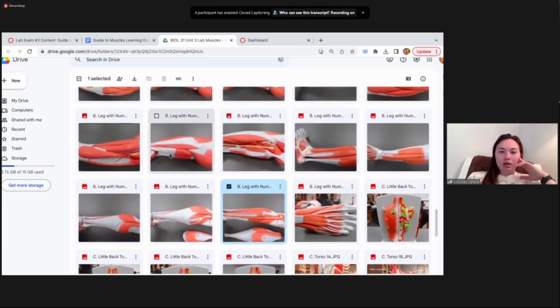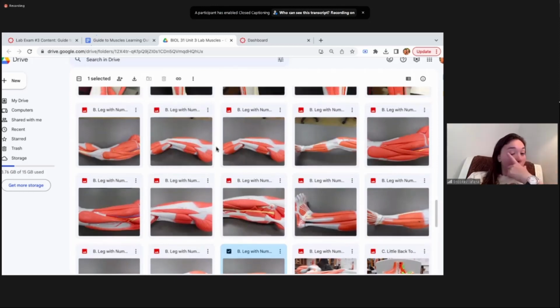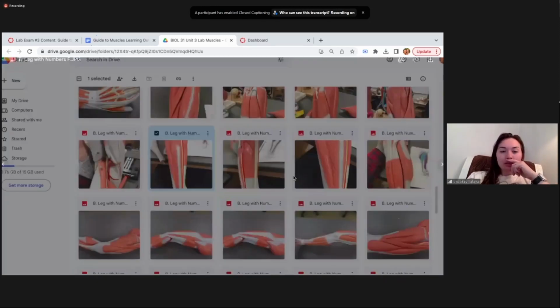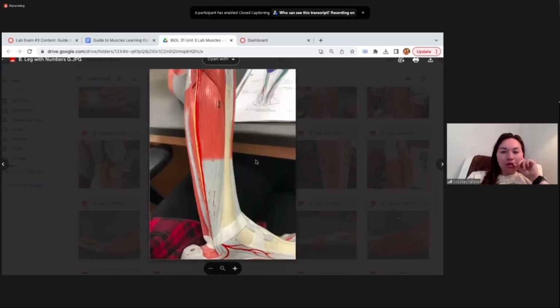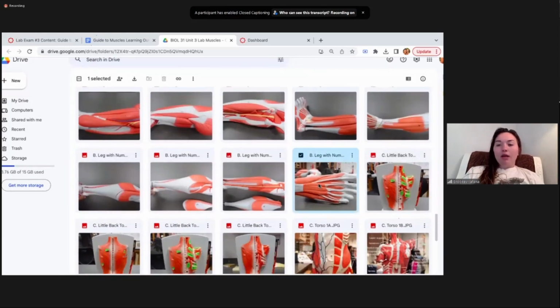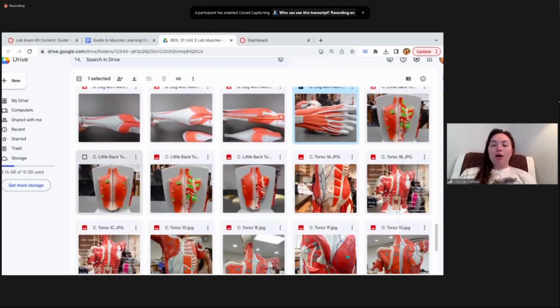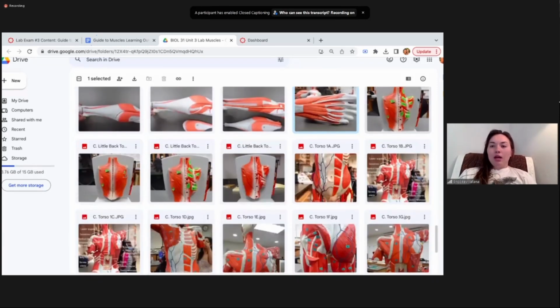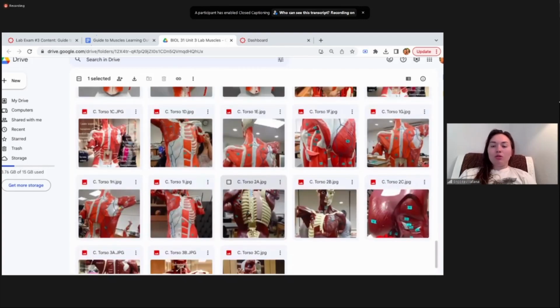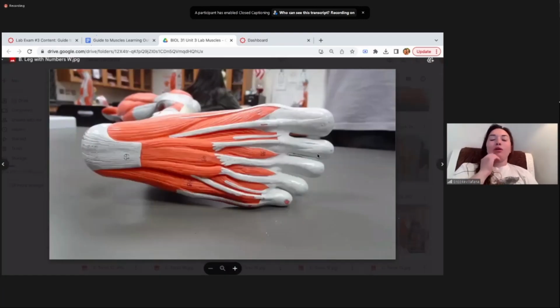Let me see if I can get my side view. I think it shows it right here. So those are the two. This should be your flexor digitorum longus right here. And I already kind of labeled it on the previous one, so I'll just let you guys find that. All right, so our last view of the foot, and then just to kind of give a little heads up, on Thursday, I will go over the torsos. Okay, so today we're just doing leg, and then on Thursday, I'll go over some of those torsos so you guys can have all the muscles gone over at some point here in SI.